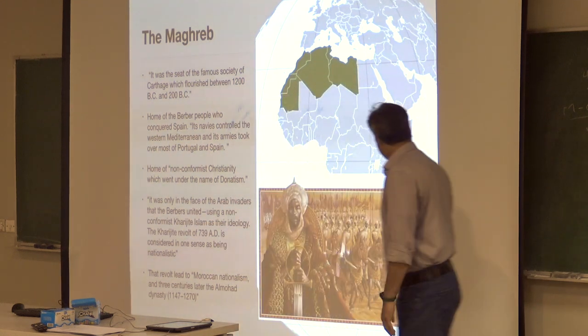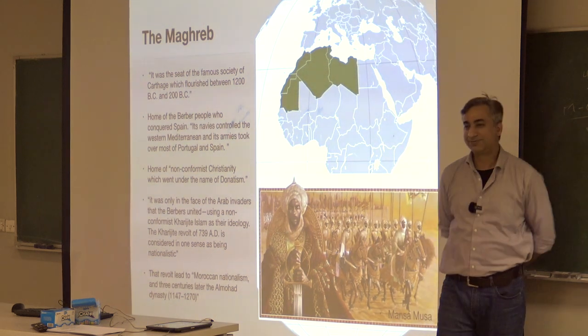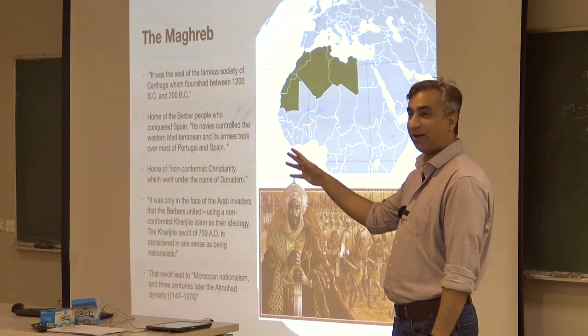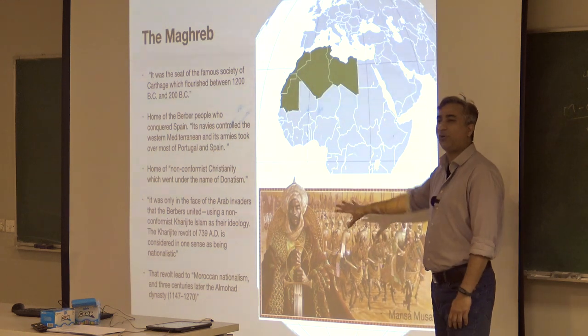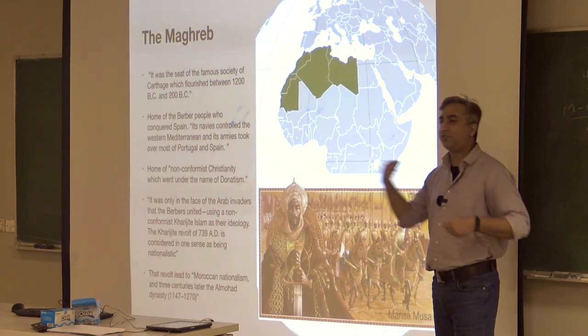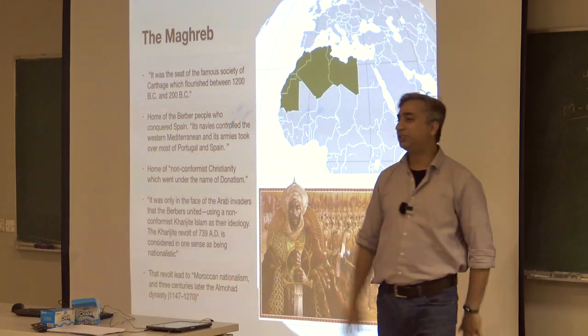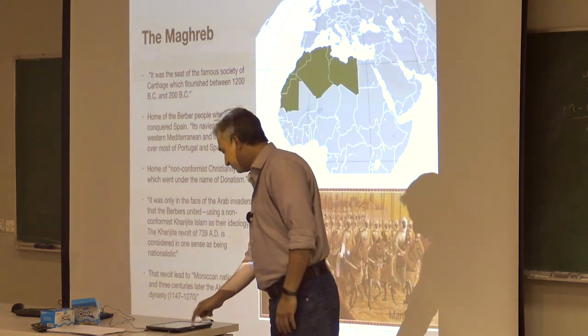Oh, this is Mansa Musa, by the way. Have you heard of him? Yes. Tell us about him. Mansa. Yeah. And when he went for his pilgrimage to Makkah, he was accompanied by an entire army. His whole state was moving with him. And he was distributing gold on the way, which had that impact on the entire economy. Richest, one of the richest people in all of history, perhaps.